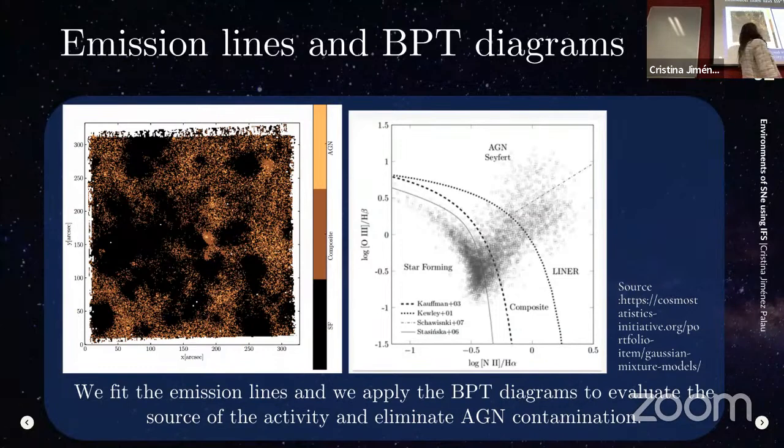We need to be aware that we are studying galaxies that can host an AGN, which can contaminate because it also has potential emission lines. So what we do is apply a BPT to all of our sample, and we eliminate all the spaxels that contain values that could be due to AGN and not star formation.